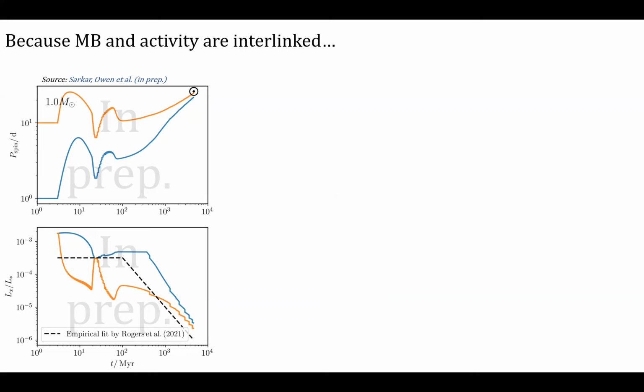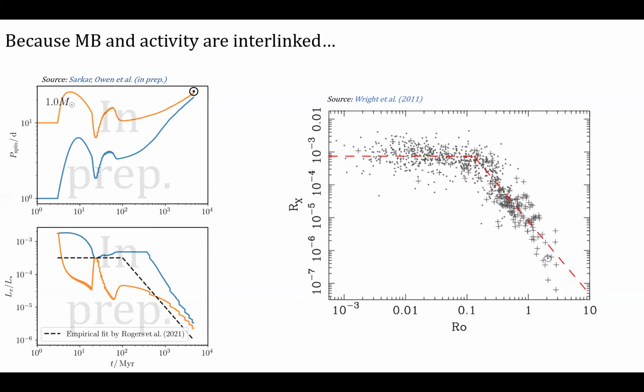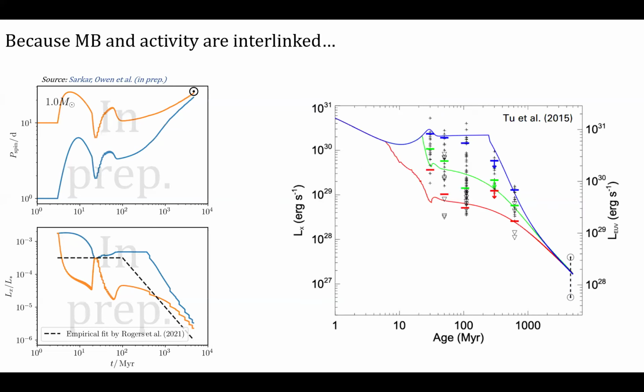And this is not captured in these empirical fits that people have been using. There is motivation to do such studies, because if you look at the stellar activity observations with Rossby number, which is just a proxy for time, if you think about it, there is a spread in the Rx values basically everywhere. But when you make this nice empirical fit, it doesn't take into account this spread. So the idea is to create a good stellar activity model, which also depends on how the spin evolves in a star.